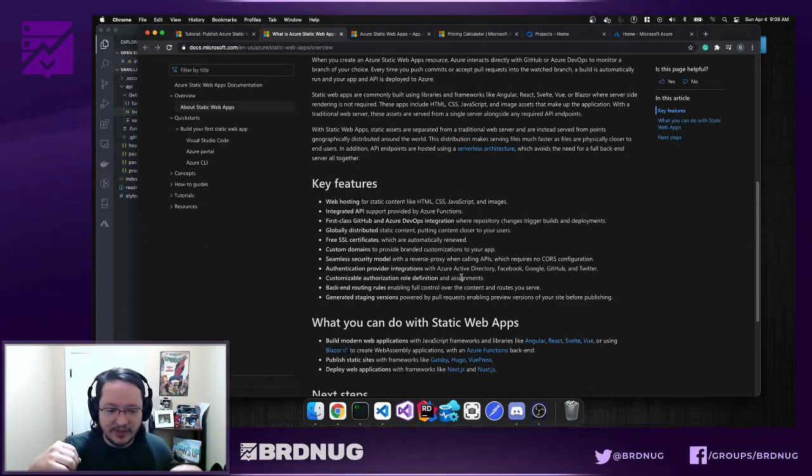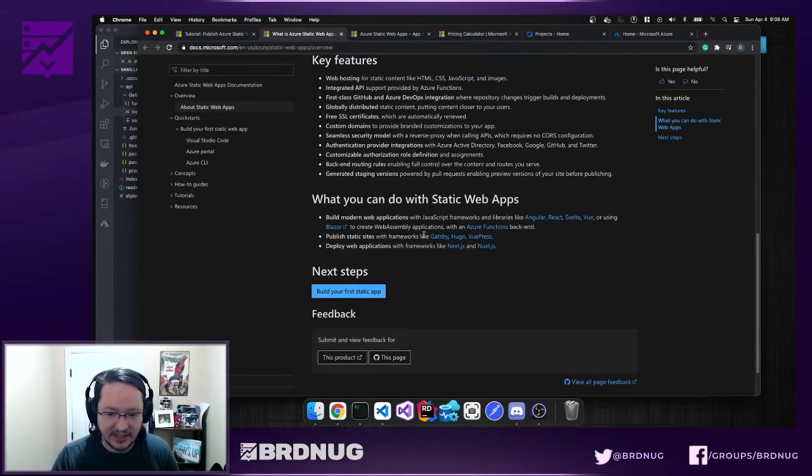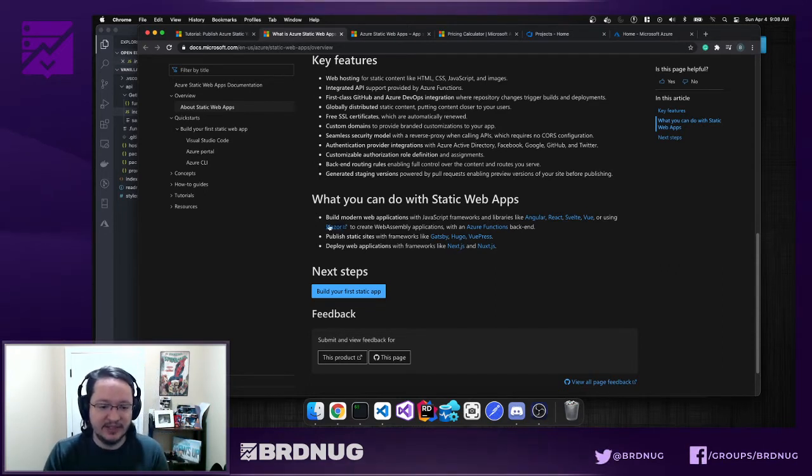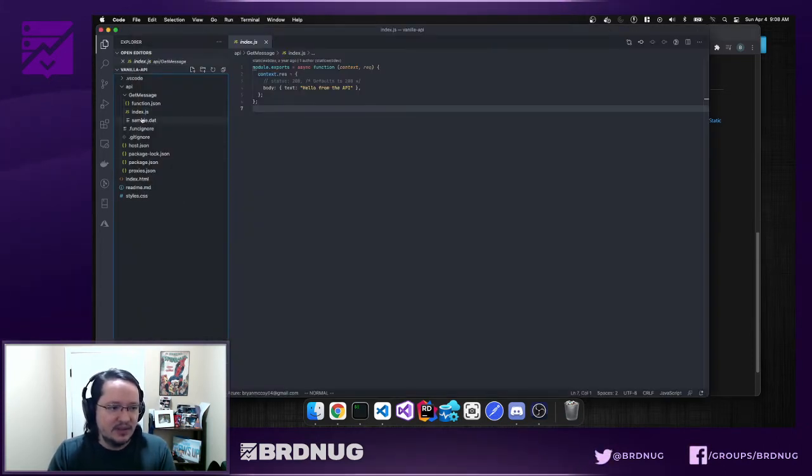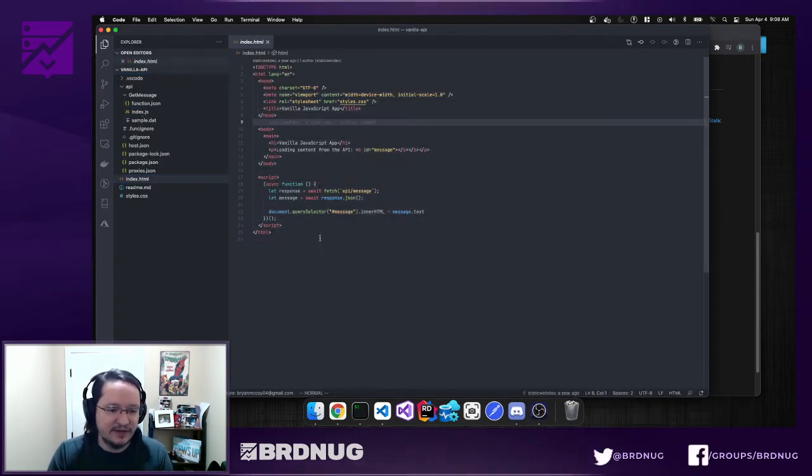So, yeah, you're going to be able to build essentially full stack websites and deploy them to Azure relatively cheap and easily. So down here, you can get an idea of the things that they support as far as static web apps. One that I'm mostly interested in is Blazor. If today goes well, we could explore this in future streams and see what it looks like to actually deploy Blazor applications with the Azure function backend. But for today, it's just going to be this simple static web app, this simple static web page. So like I said, nothing fancy.